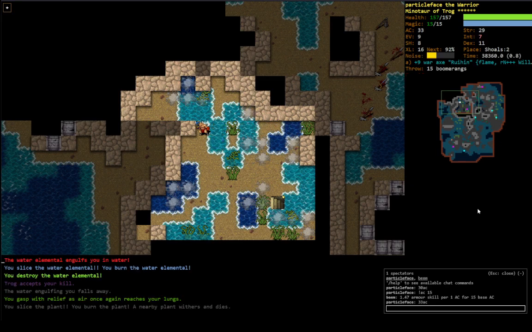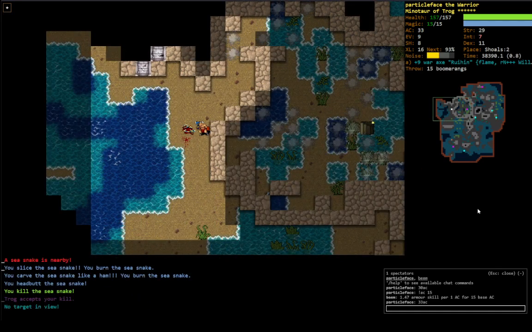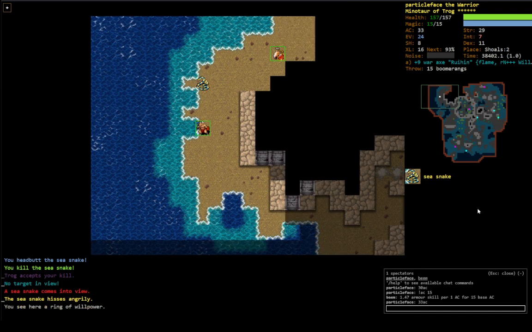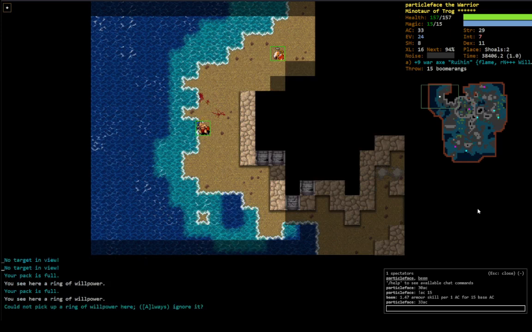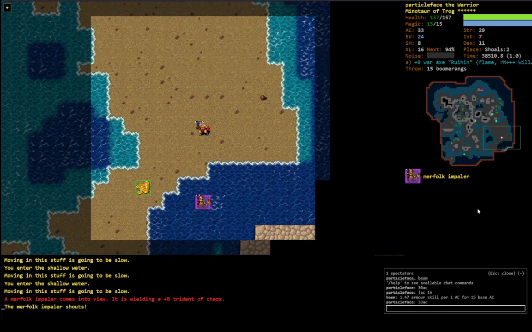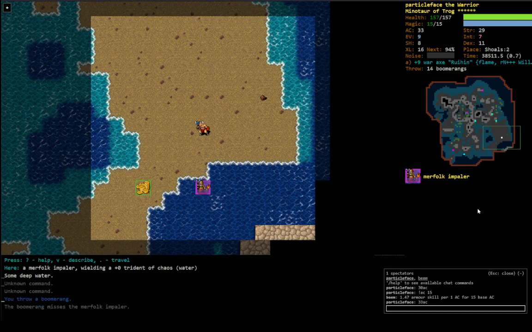That's part of the reason I think Shoals can be very difficult for new players, because there are so many things that will limit your options. And a lot of the ways that you prevent them from limiting your options are preemptive, not necessarily something you do after you're already in trouble. Like the will checks, you have to preemptively deal with those. It's a lot of stuff that... this guy's got a Trident of Chaos. Oof.